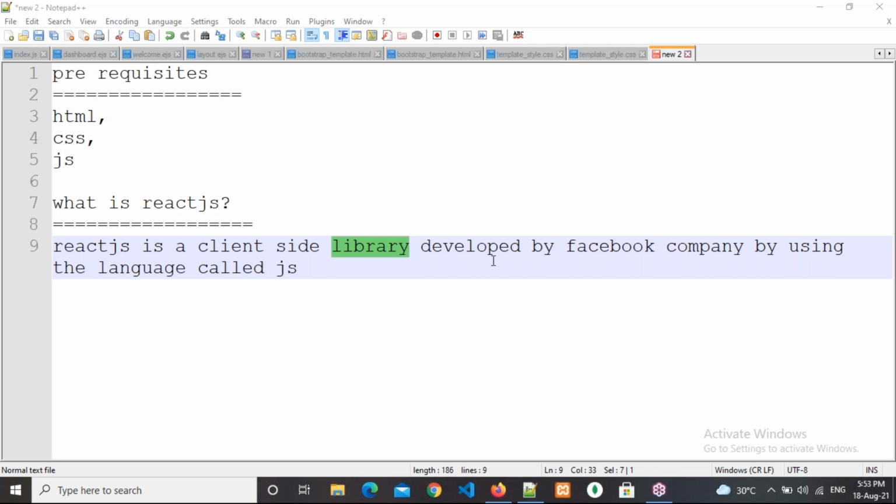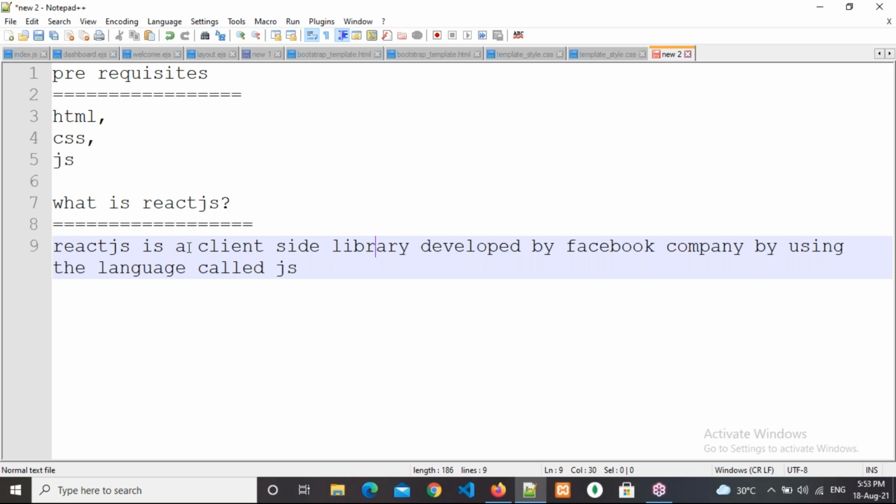Suppose I told Angular is best, React is worst. So you will prepare your mindset like that. Then you are not learning React.js, but daily you are getting calls for React.js. How can you attend those interviews? That's why I'm telling you, there is no worst technology and there is no best technology. The evolvement is a daily process.